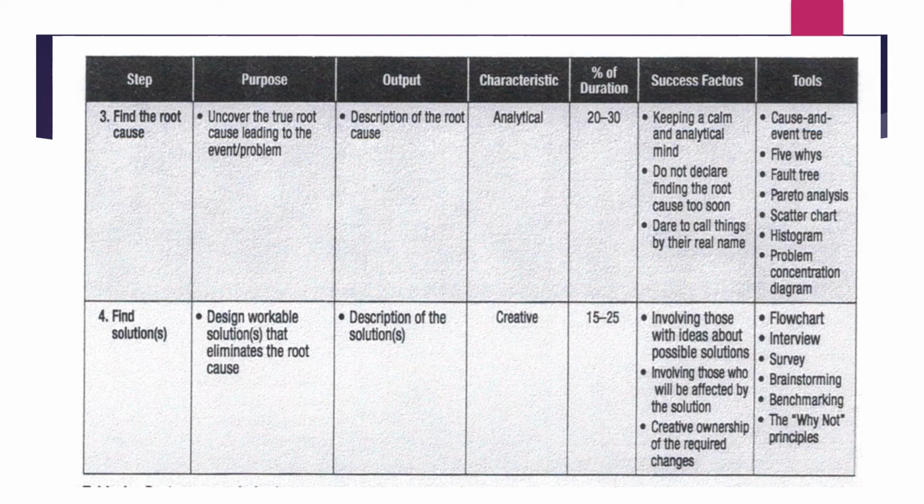So again, that includes things like flowcharts, interviewing people and talking to people, talking things out. How are we going to go about this and try to minimize whatever the root cause is? We might survey, we might brainstorm, benchmark, and then in addition to asking why, we might ask why not. So, why is something done in a certain way, and why are we not doing it this way? What way would be the best for us to implement this so that we minimize the risk of this event happening again in the future?